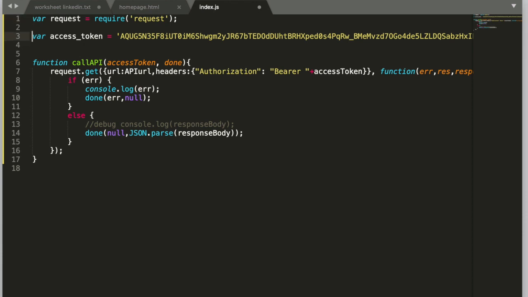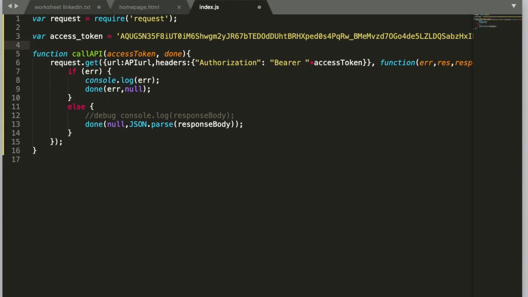Then I have my access token, which I've just gotten via curl. I'll hard code this for now. I have a call API function in here. I will make the source code available for you so you can follow along, concentrate on what I'm doing here. And you will get this source code on the link that pops up here.